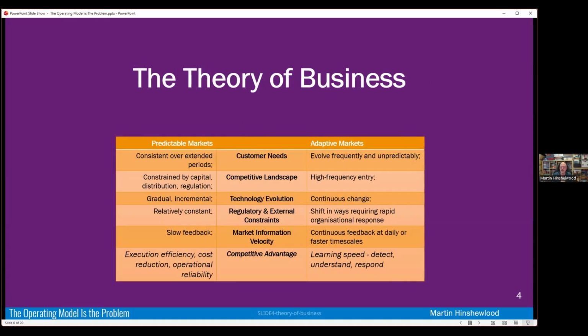Every organization, every operating model encodes a theory of business, right? Drucker gave us that framing decades ago. Who is the customer and what does the customer value, right? In stable environments, those two questions are sufficient, right? You answer them, you build a plan, you execute the plan. If nothing changes faster than your planning cycle, everything's fine, right?